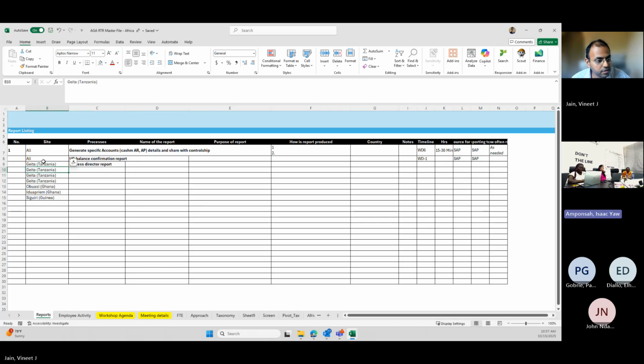So this report you generate from the process director only. This is in software, SAP. The process director is embedded in SAP. Oh, SAP only. Okay, process director is embedded in SAP.